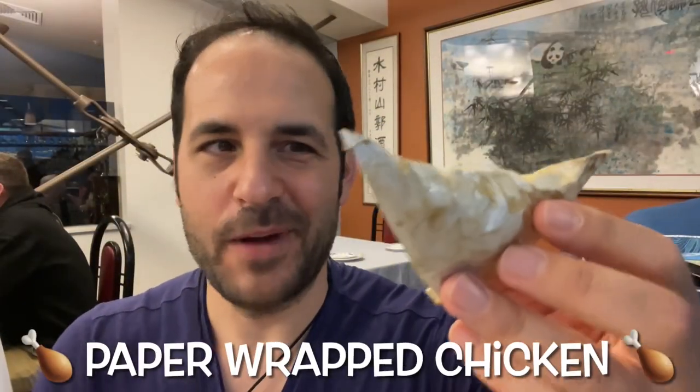This one is paper wrapped chicken — it's wrapped in paper, very warm in my hand. I believe it's fried on the outside but not greasy on the inside because the oil doesn't get inside, at least that's what it says on the menu. It doesn't stick to the foil, which is a good thing. I'm tasting something like soy sauce — I'm not a hundred percent sure, but it definitely has some flavor to it.